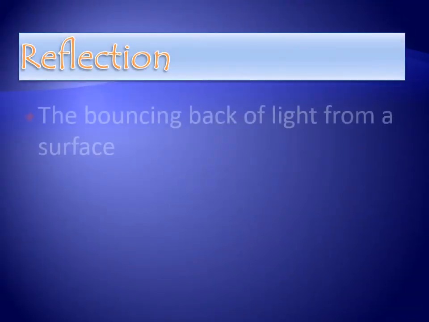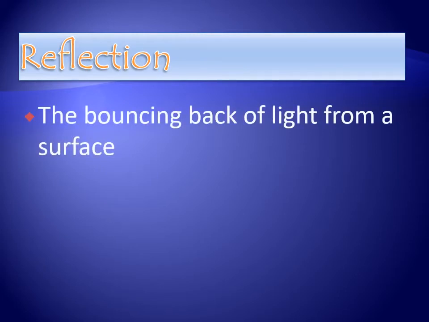Okay, now let's talk about reflection. So reflection is the bouncing back of light off of a surface, and reflection is why we see things in the world. So our eyes receive reflected light that comes off of an object, and it penetrates through our eyes and travels through our optic nerves into our brains, and our brains can decide what image we are actually seeing. So they take that information and they translate it into an image for us.